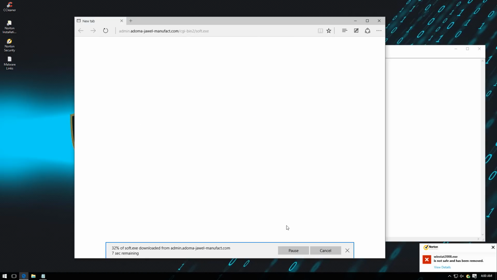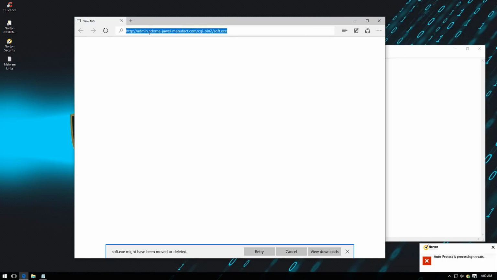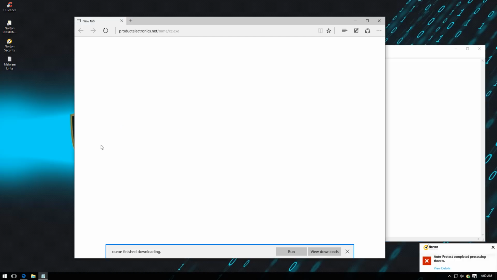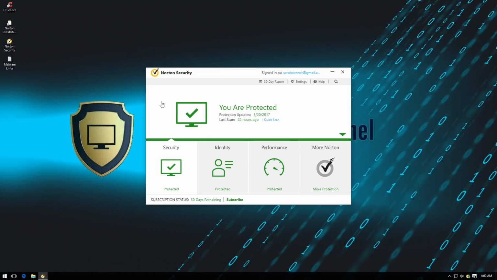A few more links to go, and then we'll get to our files, which is the more interesting part, at least in my opinion. Norton is doing a good job so far, removing everything. Apart from that initial file, which I don't know what happened to it. But here's the last link, and then we'll move on. The rest of the story will have to be revealed by the second opinion scanners. So it seems like that's the end of that. Everything was taken care of. Norton says all is good, and I'll take its word for it at the moment.